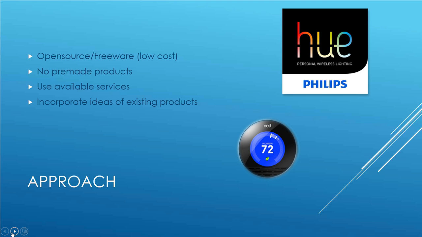Then how I would like to do it is to be able to rebuild existing services or existing products. So for example, the Philips Hue or the Nest thermostat. I want to keep those topics in my mind and recreate them with much cheaper tools using freeware, open source software, and be able to combine everything so that in my room I can do as much as possible, as easily as possible.